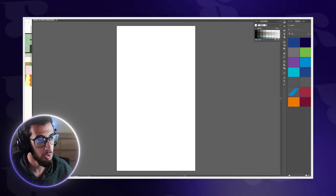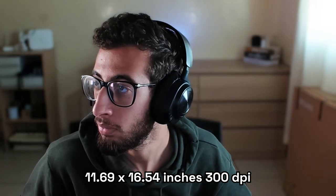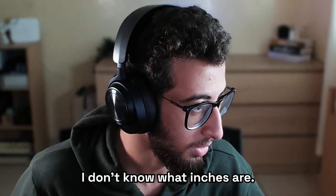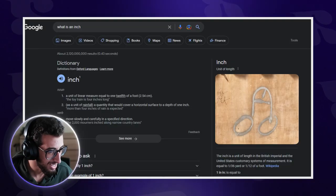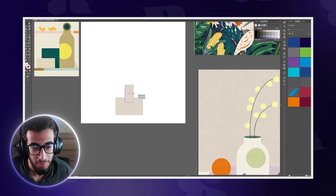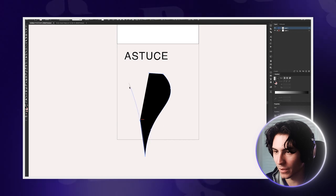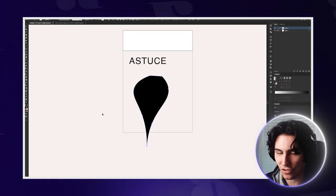It's design time. What's the resolution? 11.69 by 16.54 inches at 300 dpi. That means I'm gonna have to do it myself because I don't know what inches are. What is an inch? So this is 'trick' in French because we are tricking them. Oh, you're flying too close to the sun. I'm flying just far enough away from the sun, getting a good tan, having a good time. This is kind of hard. I feel like she would make something like a sweet potato or like a beet. Maybe I went in the wrong direction right off the bat.